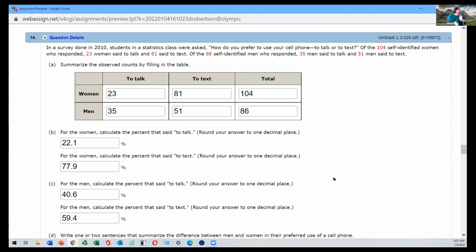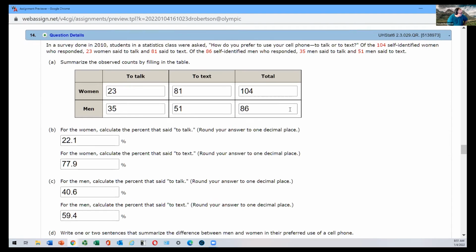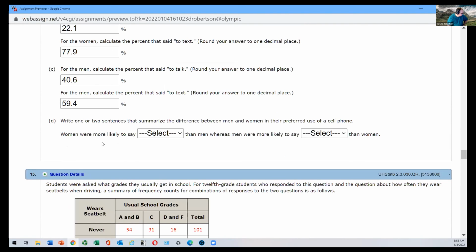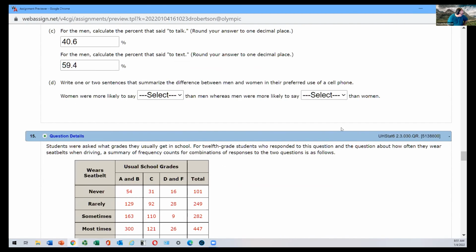Now, not an earth-shattering response. Nonetheless, it would certainly make, I don't know who, telephone companies interested, because if you're trying to get customers and you want to appeal to, say, males, right, to buy your phone or use your system, you push how clear the voice is, how good the reception is, and things like that. Maybe if you want women, maybe you would say unlimited texting or something, right? You would put something that would encourage them because they like to text a lot. So this information could be put to that. And then you can finish that sentence.